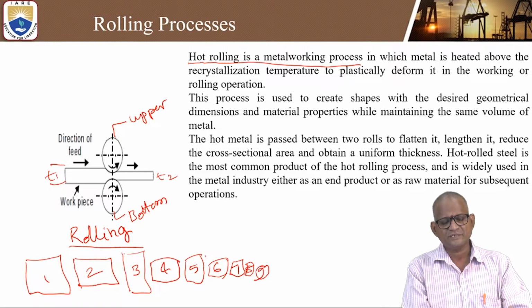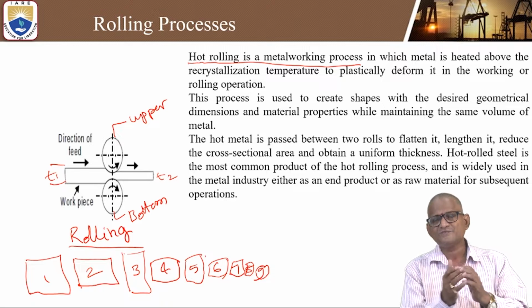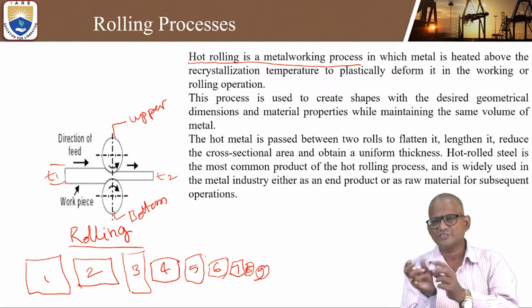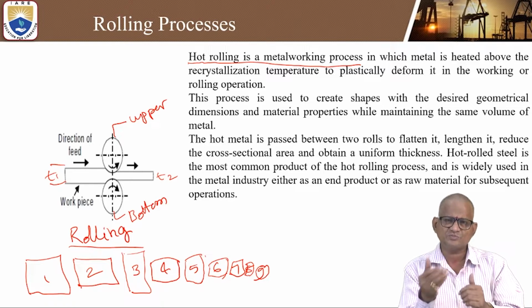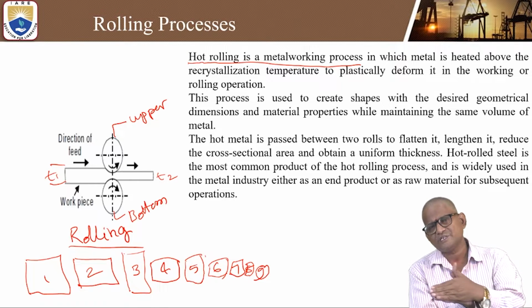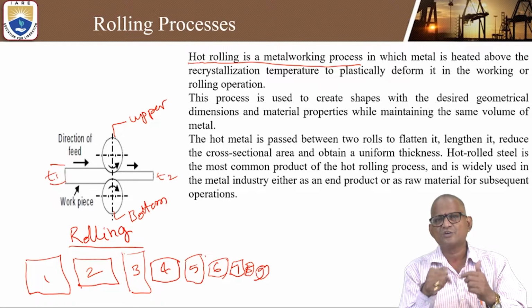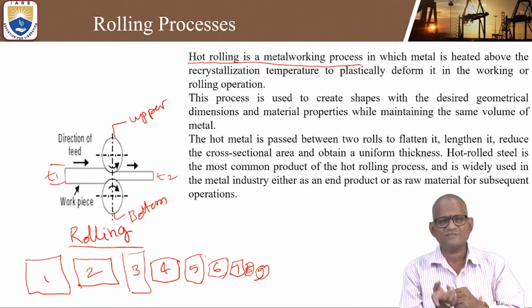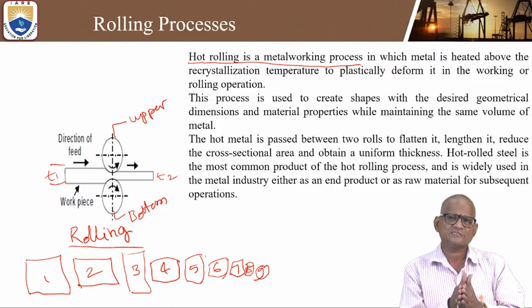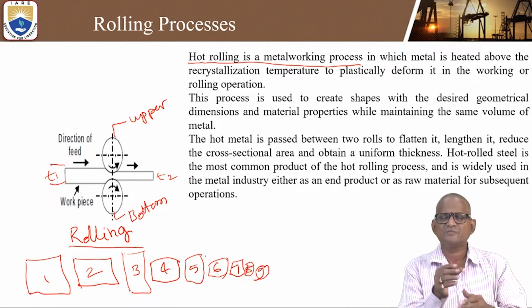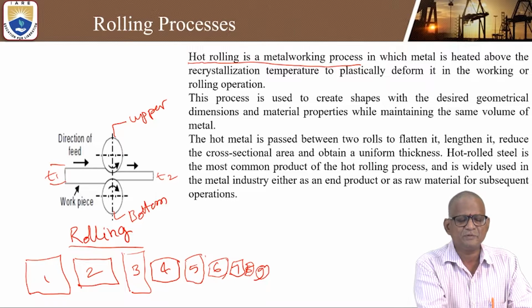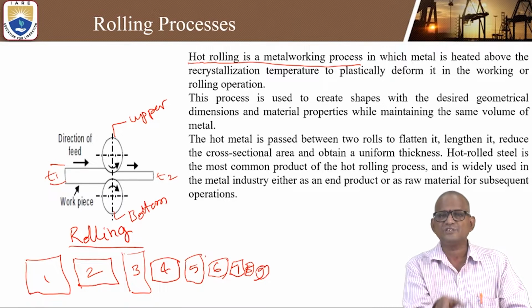Still more processes, but for the sake of time I have not covered more. As for the transformation of thickness, a square rod into a circular rod, you should always be able to provide the workpiece in between the two rollers. One is the bottom roller, the other one is the upper roller. Both rollers rotate in opposite directions, one clockwise and the other anti-clockwise. Two forces, the compressive force and shear force, are applied so that it changes the thickness T1 to T2.